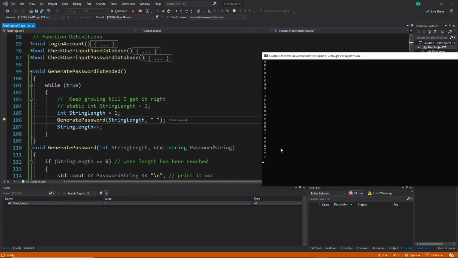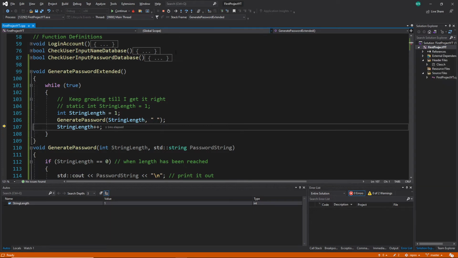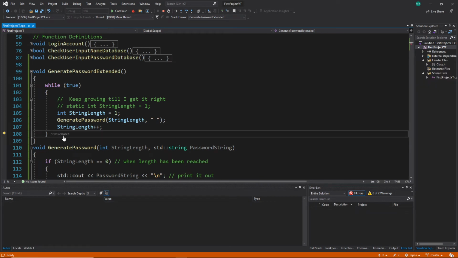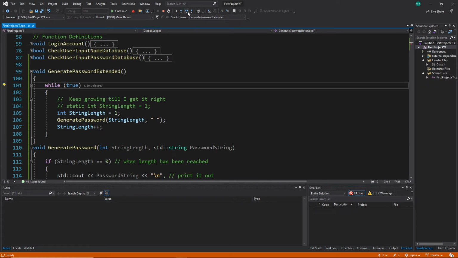Wait. Why is it not continuing here? And when I make here, it is continuing that. Now it's interesting. String length, and I make a plus. And when I make here, so you can see here we are here. Let's go here on top.